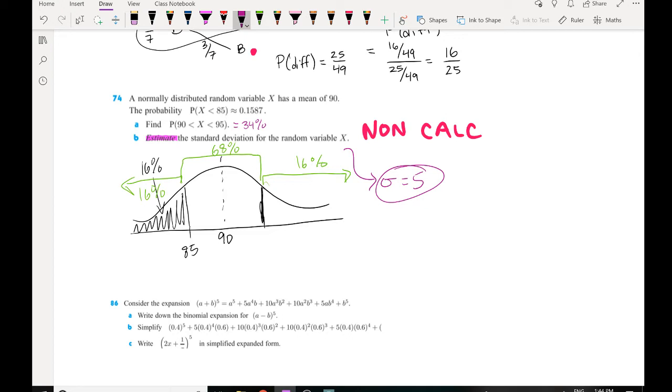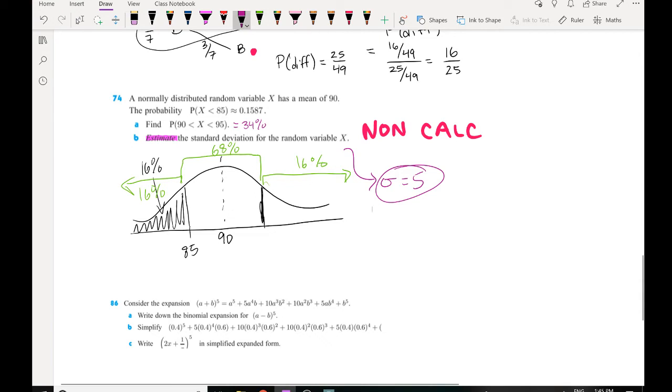This one, I don't like it too much as a problem. It doesn't strike me as being a really good example of an IB exam style question, because it is about recall related to those special values from the normal distribution. And I mean, it's good to know those to some extent, but most of the time the normal distribution stuff does show up on the calculator paper. So I don't worry too much about it. As long as you remember 68, 95, and 97 or whatever it is, then you're pretty good at knowing the different boundaries for the normal distribution curve.